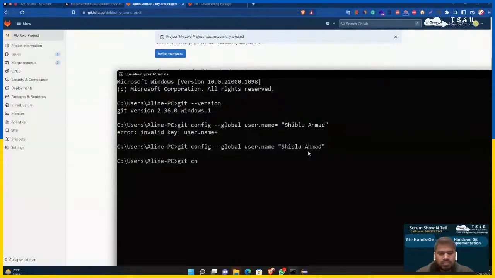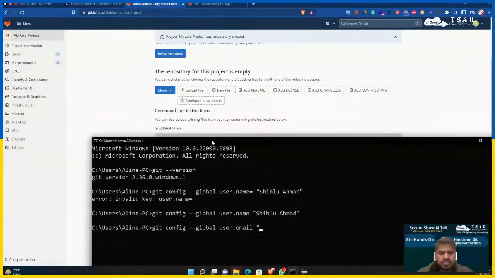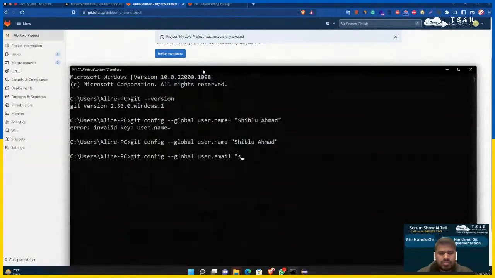Then git config --global user.email. The email is the email you have used to register on Git. So it's Shibla Ahmed at gmail.com.